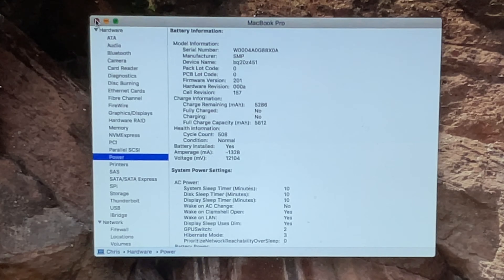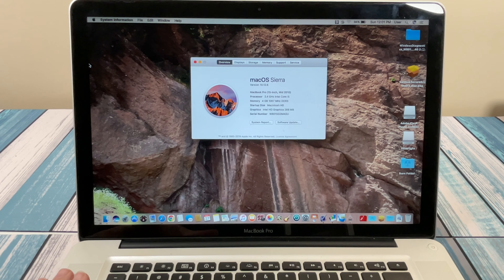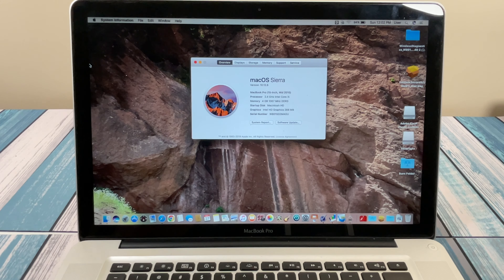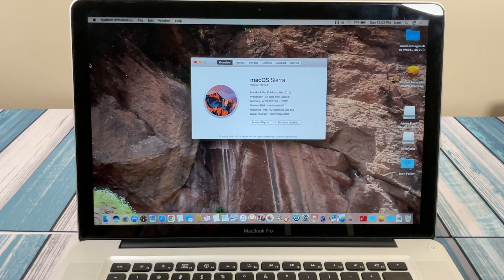So we're just worried really about RAM and hard drive. We've completed steps one and two. Step one: we looked at what we're starting with — a good physical condition laptop with some lower-end specs. Step two: we looked at what we can upgrade it to. The most important thing is replacing that old SATA drive with an SSD, and second, doubling this RAM to 8 GB. That's going to make it a little bit more modern and snappier. Step three is finding out what all that would cost.